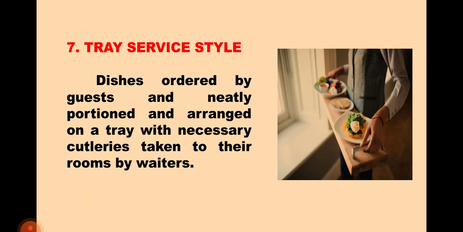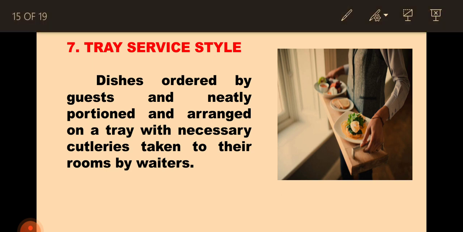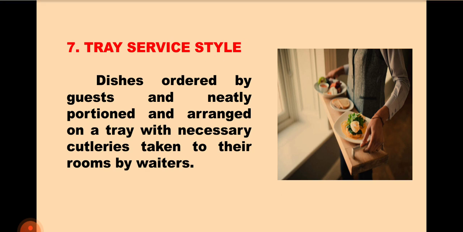Seventh is the tray service style. Dishes ordered by guests are neatly portioned and arranged on a tray with necessary cutlery and taken to the rooms by waiters. This is mostly known as room service for hotels, where you order food via phone call or telephone connected to the hotel, restaurant, or cafeteria, and the staff will knock on your door with the food served on a tray.